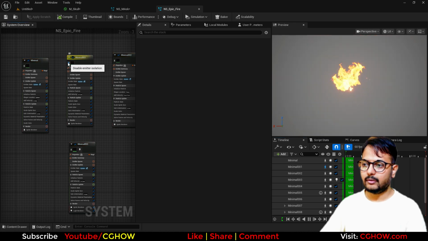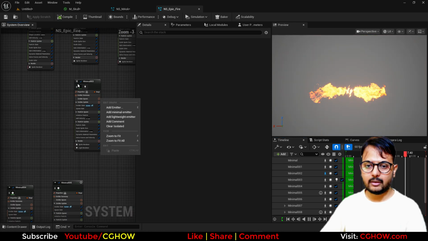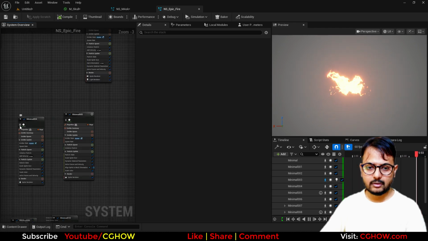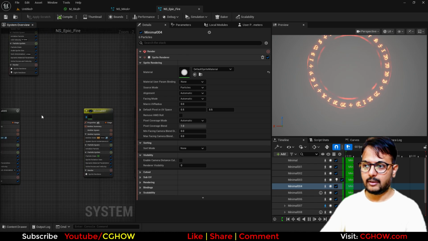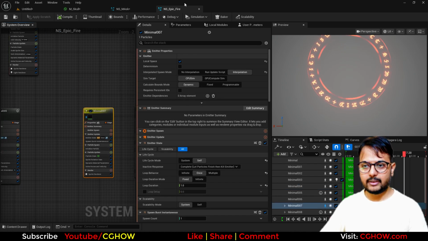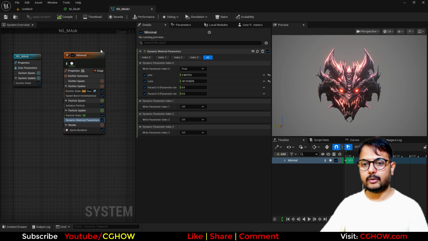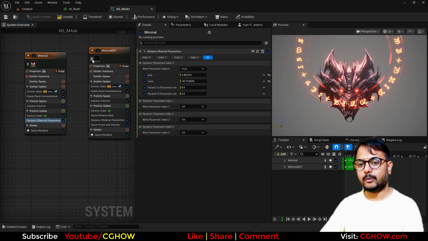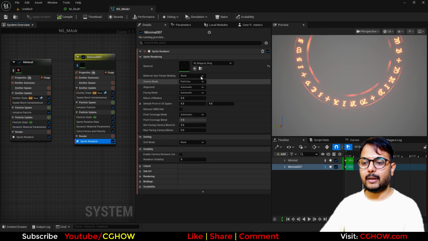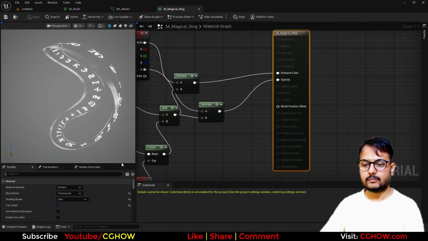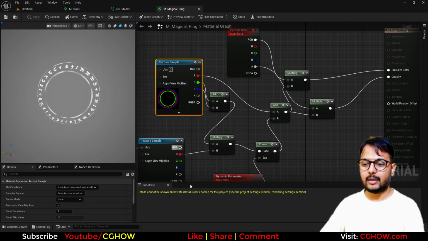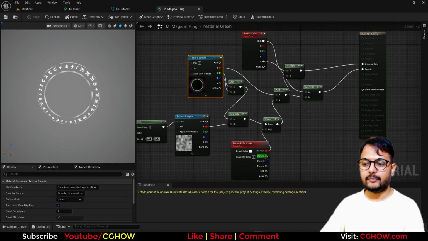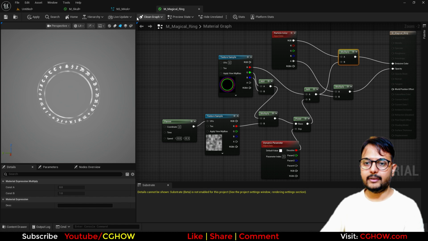Okay, so it has lots of things, but I need that ring. I guess this is, yeah, this is the ring. So I'll just copy this emitter and I'll show you also what I have done, but you can watch that tutorial. So it has just a single particle and this is the material. Basically I have this ring texture and I'm using noise, multiplying it with this. I have also a dissolve parameter. So this is my whole material.